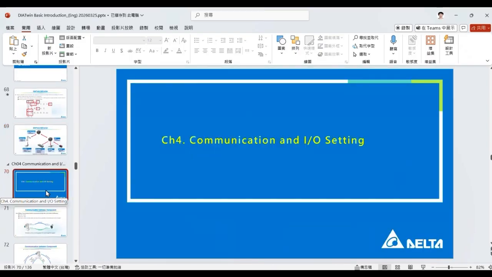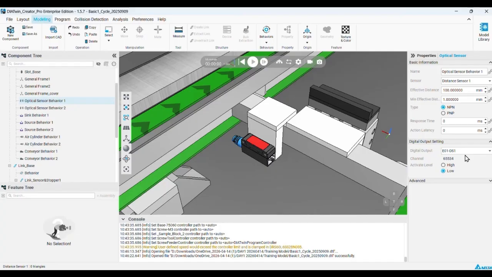Now we already have some concept that DIATwin's behavior can help you to communicate the electrical signal, using our emitter and receiver.